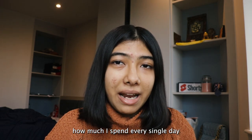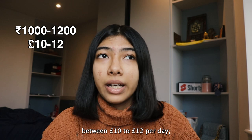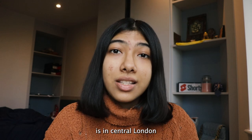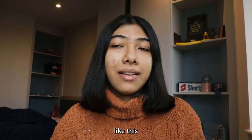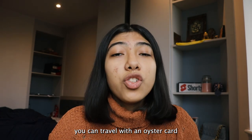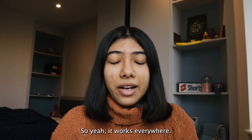Coming on to travel expenses — how much I spend every single day. When I first arrived, I didn't have a rail card, so I had to pay somewhere between 10 to 12 pounds per day going to university and back. If you live closer to the university you don't have to pay transportation at all, but my university is in central London which is very expensive. After arriving, I got an Oyster card, which cost me £7. The Oyster card is basically like a Delhi Metro card — you can travel with it in London only, using buses, trams, trains, tubes, and London Overground.